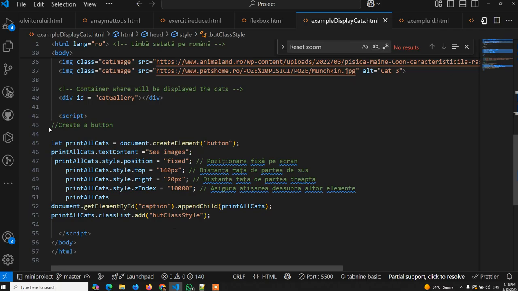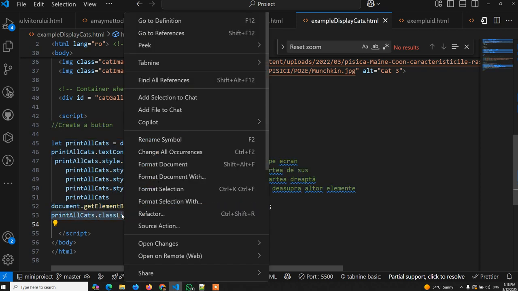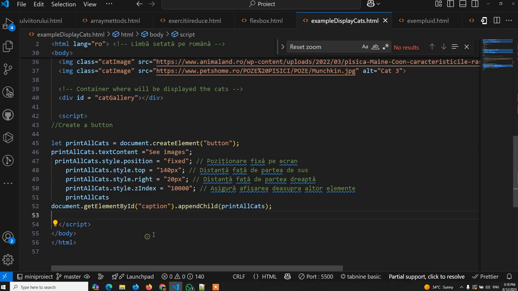I just created a button and appended it. If you want to add this in a variable, it's okay.